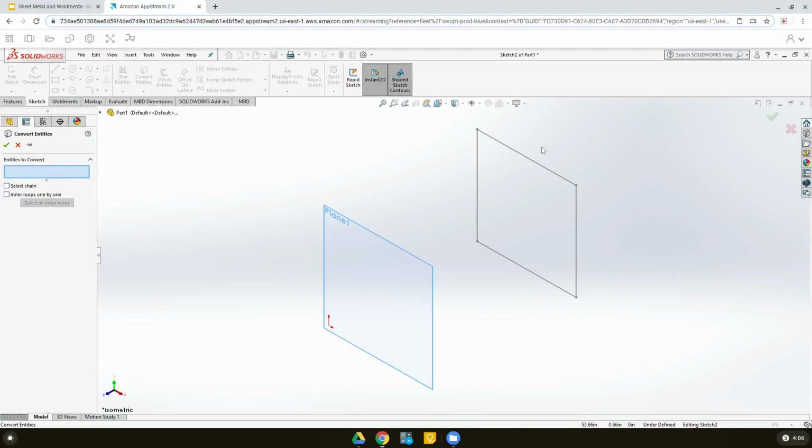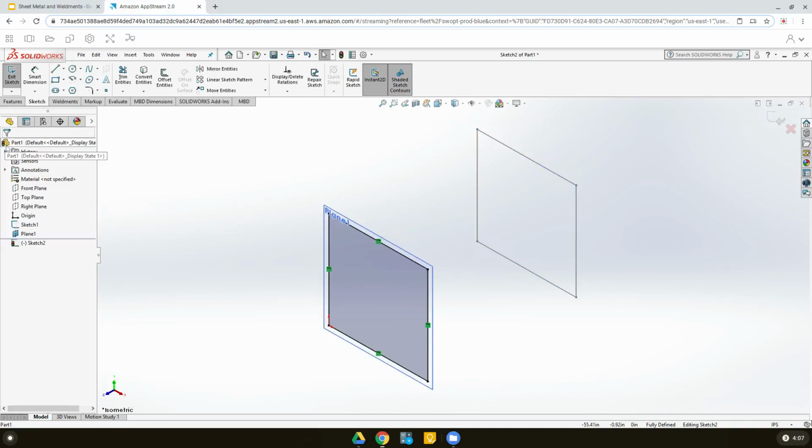I can select these four lines, or I can simply come to this design tree here, and I can select sketch 1 that I want to copy, and I click OK. So there we go. We successfully copied sketch 1 from the front plane onto plane 1, and this is our sketch 2 now. So we exit sketch 2 here.